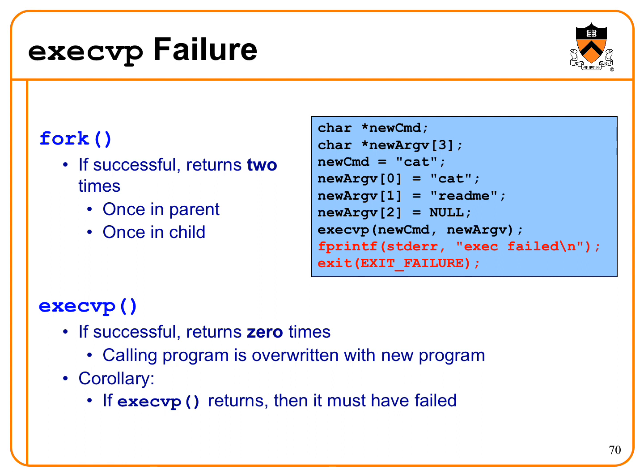Ideally, exec should always work, but as we've seen in this class, we should always anticipate things going wrong. And indeed, execvp could fail for various reasons, the most common of which is that the command given doesn't exist or isn't in your path. So because it could fail, and thus could end up continuing in your code after the exec, you should catch that case, which must be a failure.